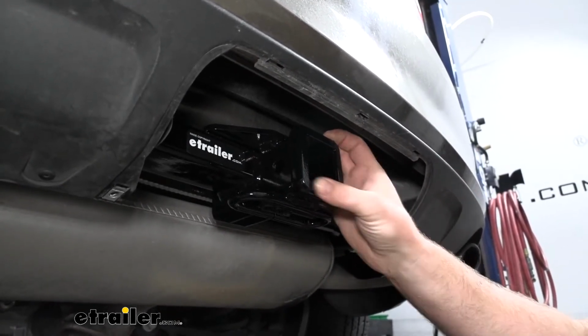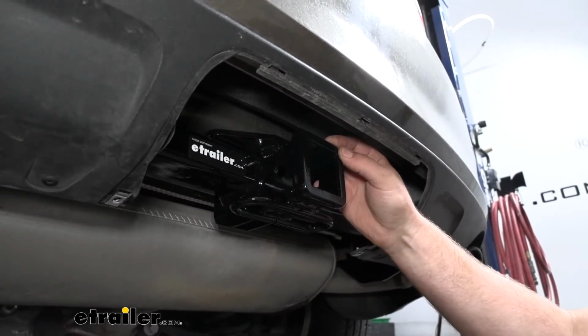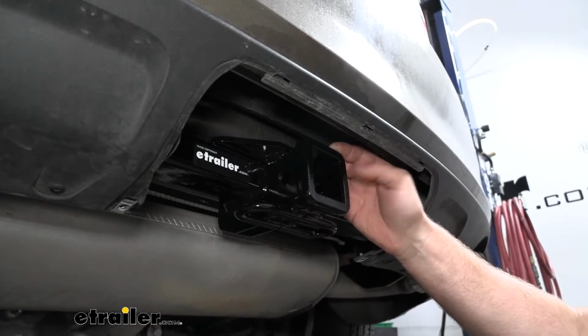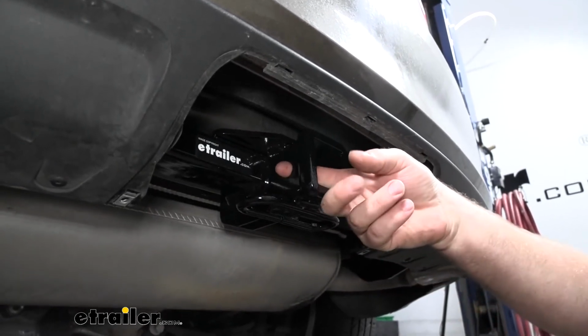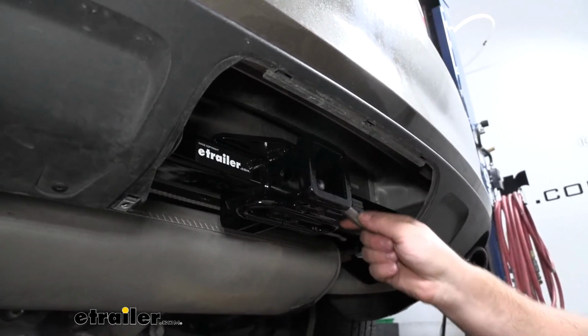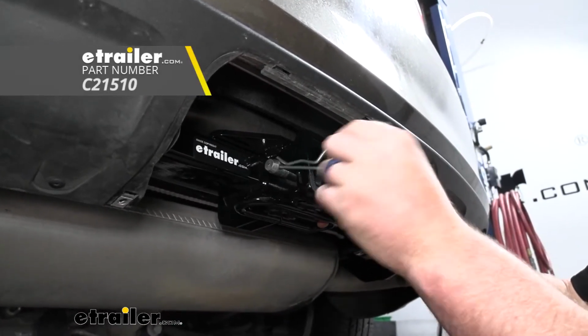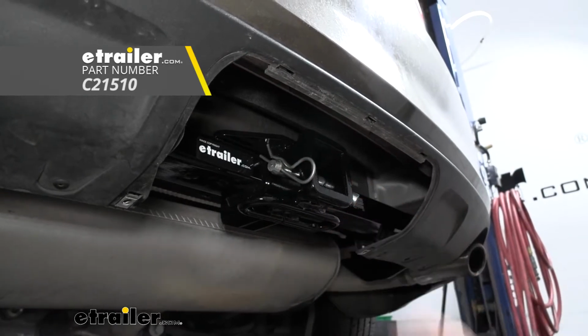So this is a Class III hitch, so it's going to give us that 2" by 2" receiver tube opening. That is an extremely common size, so you shouldn't have any issues finding pretty much any accessory you would want to use. It's going to have the standard 5/8 pinhole. Now keep in mind, a pin and clip does not come included, but if you need one, you can pick it up here at eTrailer.